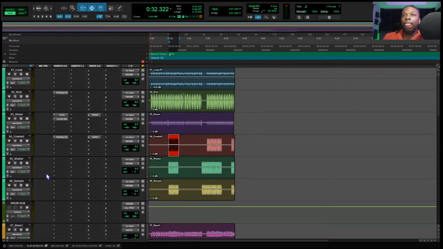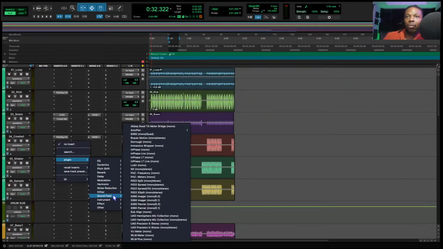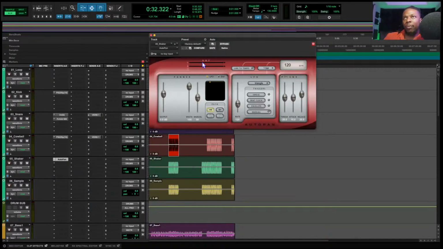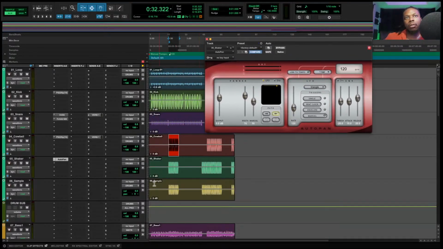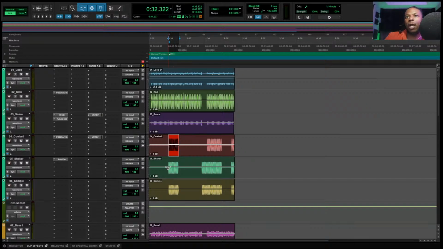All right. And then this is where we get nice and freaky. That's what I like to call it. We are going to auto pan these shakers, because we want them hitting all over the place. We're going to reverse the path. I'm going to bring that width in a little bit, and I am not going to link it to the tempo. I really want to make it kind of ride the actual shaker itself. So let's listen.